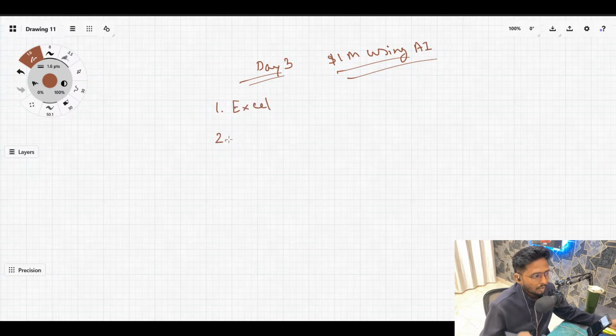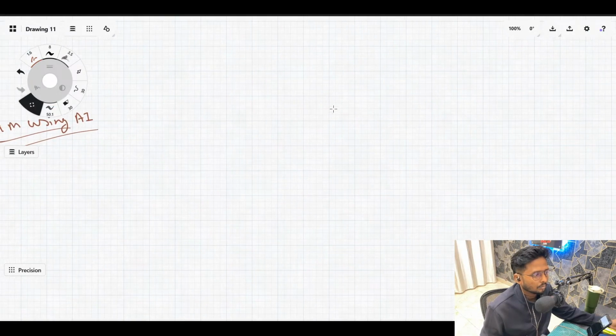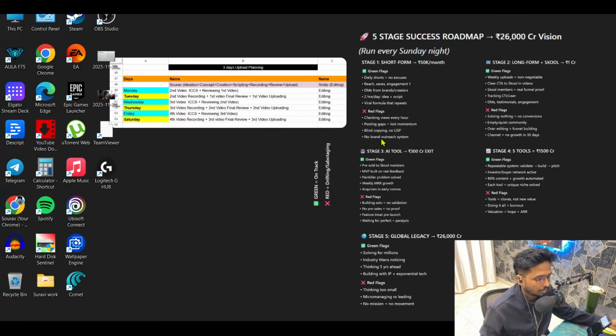And second, after creating that Excel file, we will look for the templates, right? Templates. So let's just start it.